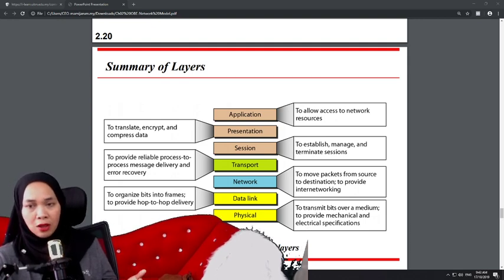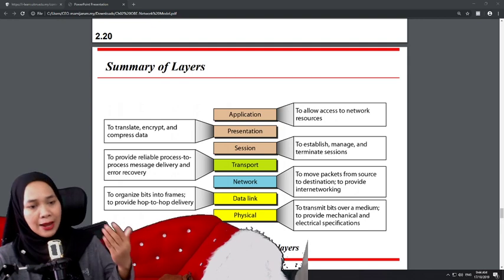The network layer, the third layer, moves packets from one source to a destination, which provides internetworking. The transport layer, layer number 4, provides reliable process-to-process message delivery and error recovery. Layer number 5, the session layer, establishes, manages and terminates sessions. The presentation layer translates, encrypts and compresses data.